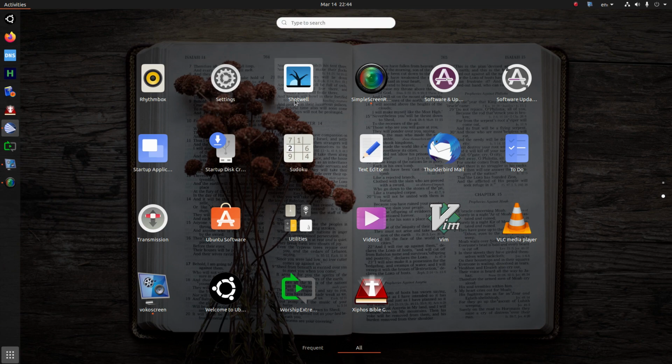Shotwell, that's a photo manager, I suppose. We've got Simple Screen Recorder to do this video. It wasn't included in the package. Software and updates, software updater, startup apps, startup disk creator, Sudoku, text editor, Thunderbird mail, to-do list, Transmission. Yeah, we don't know why they got Transmission on here, because downloading illegal torrents is not really biblical or Christian, is it?